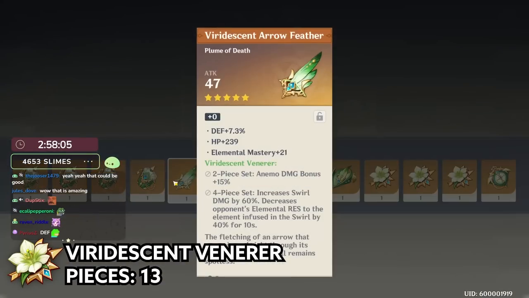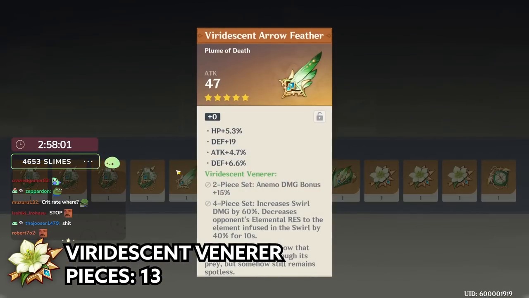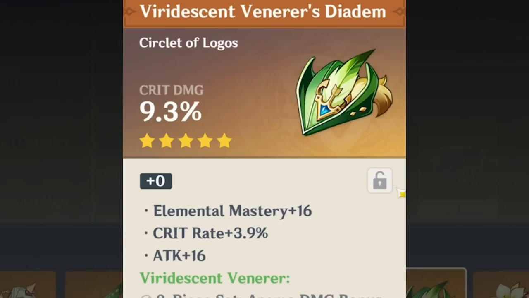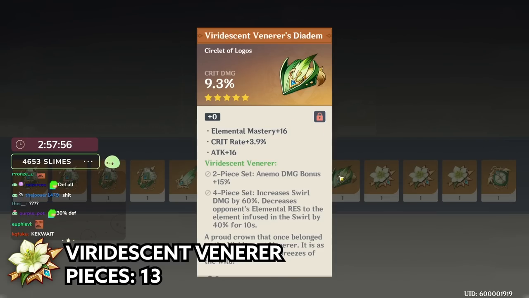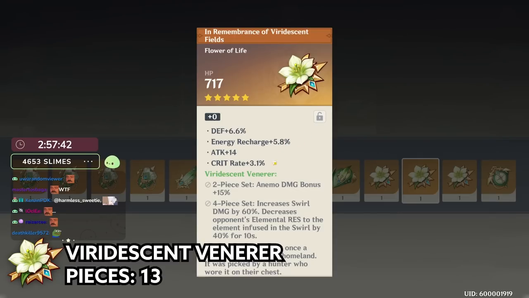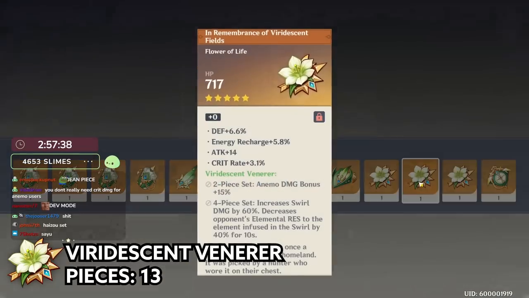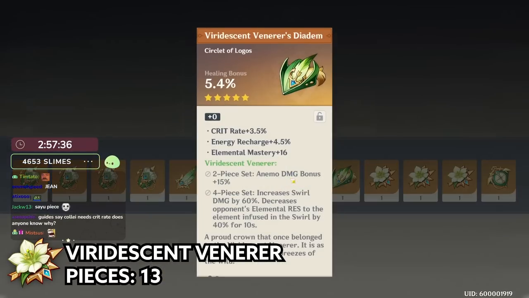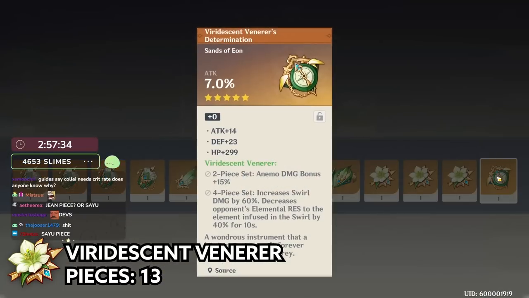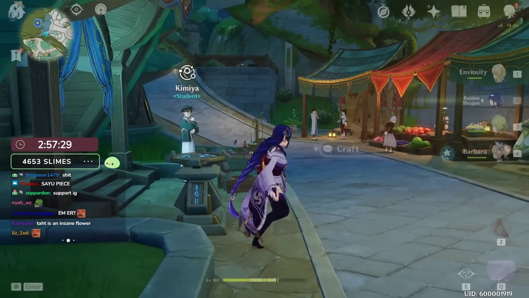That one's defense. Attack percent. This one's attack percent, attack. Crit damage on a crit rate for a Viridescent. Yes, sir. Oh, damn. If only that was crit damage. Oh, my God. Yeah, this one seems kind of copium. I might hold on to it, though. You never know. It's a Cyno piece. All right, I'm going to hold on to it, then. So we got some pieces to level up here, chat.